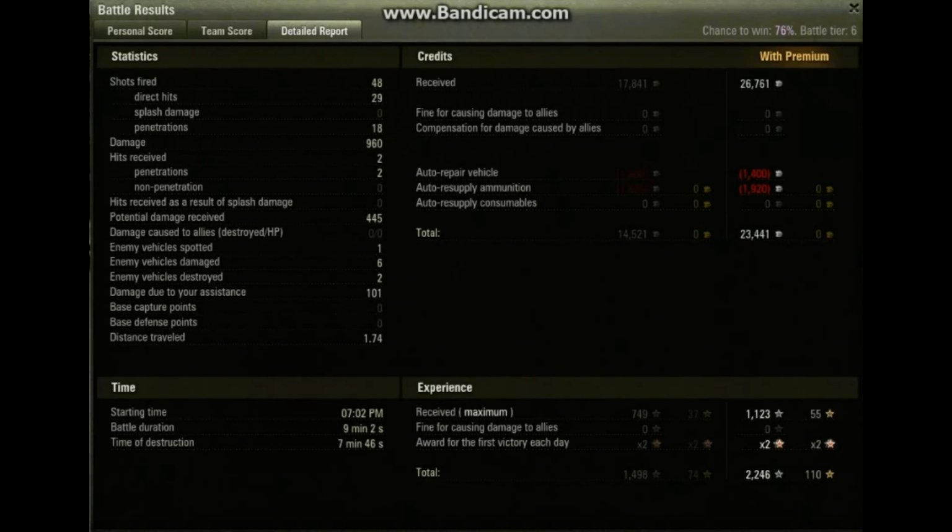And we can see we fired 48 shots, of which 29 were direct hits, which normally you'd say is not great, but it was a pretty long range, and with the crew not trained, I think with a trained crew that would improve quite a lot. So I'm quite happy with the performance of that gun. And as you can see, it pumps out the shots. Of the 29 shots that were direct hits, 18 of them penetrated, which is a little bit disappointing. But it was a tier 6 game, and a lot of those long range shots, yeah, look, it's fair enough that they bounce. It's only a light tank anyway.